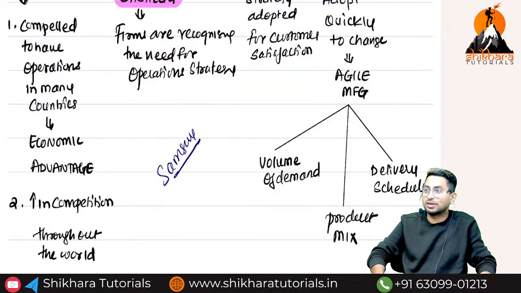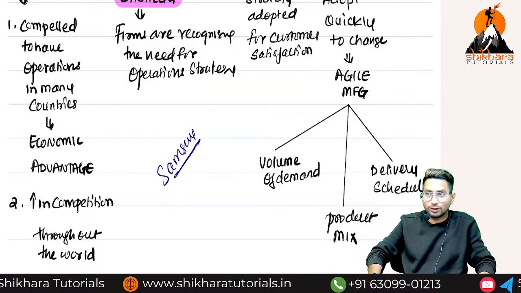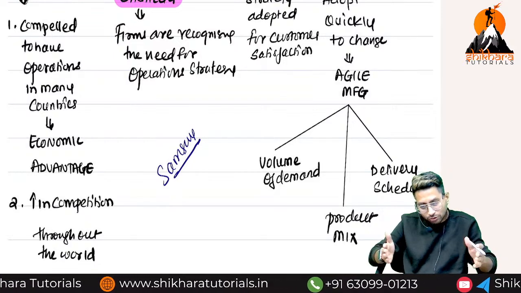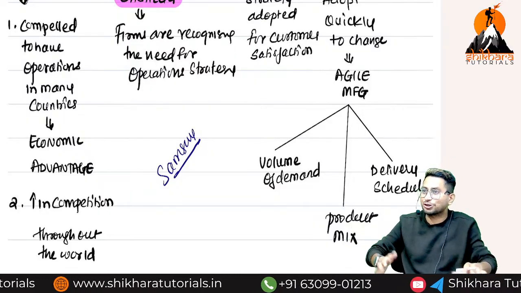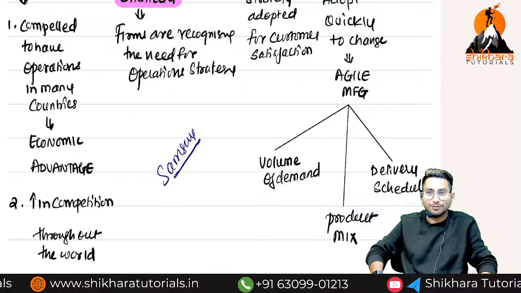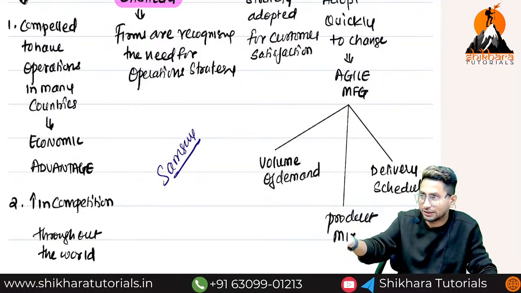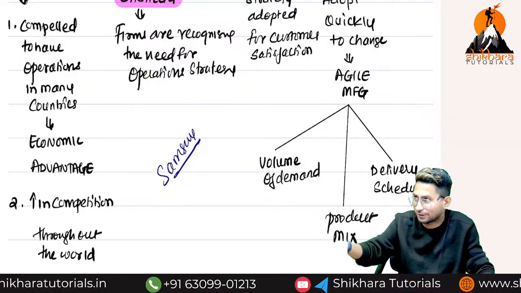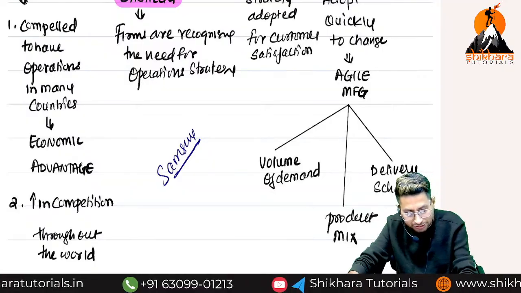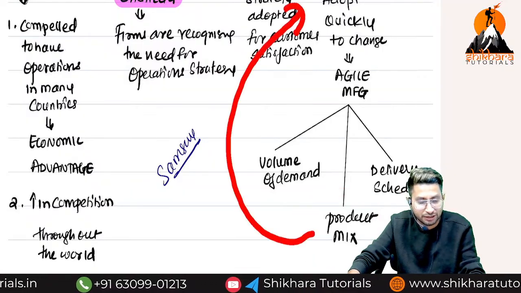And have you heard, boys, about a watch company called Fossil? Fossil watches, very expensive watches. The owner of those watches is also whom? Nestle only. So people think Nestle is only in chocolate and this Maggie and all. But it is there in other products also, like L'Oreal Paris for cosmetics, Fossil for watches, H&M for fashion brands. So this is called what? Product mix.